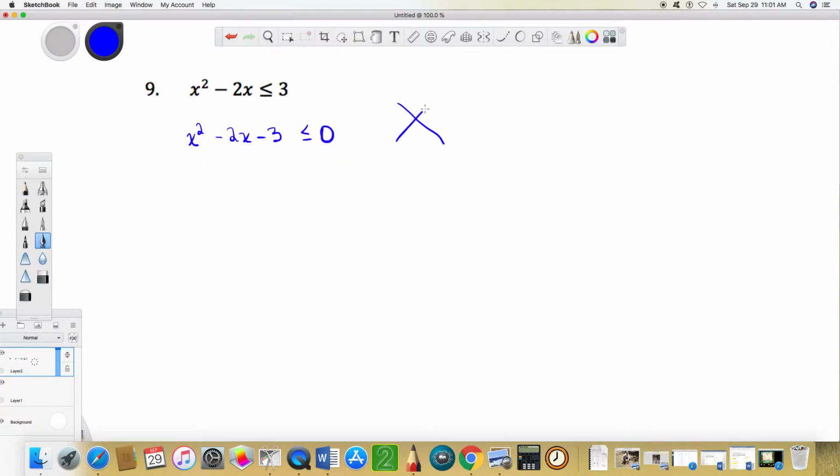So we want to factor this. The middle term is negative 2x. The first times the last is negative 3x squared. So we'll have 1x times negative 3x. Multiply those together and you get the top expression. Add those together, you get the bottom expression. Since the leading coefficient is 1, we can just use the 1 and negative 3, and we can factor this to x plus 1 times x minus 3.